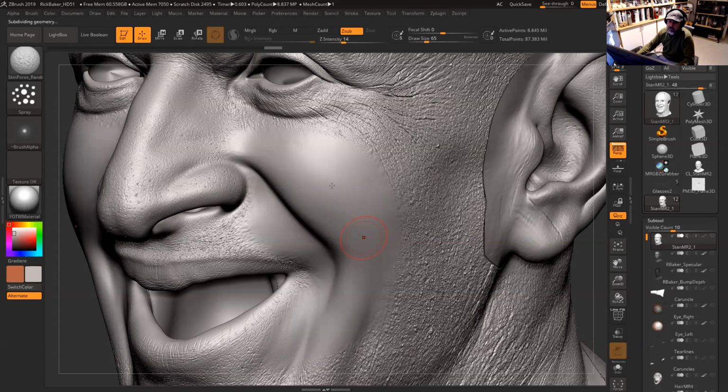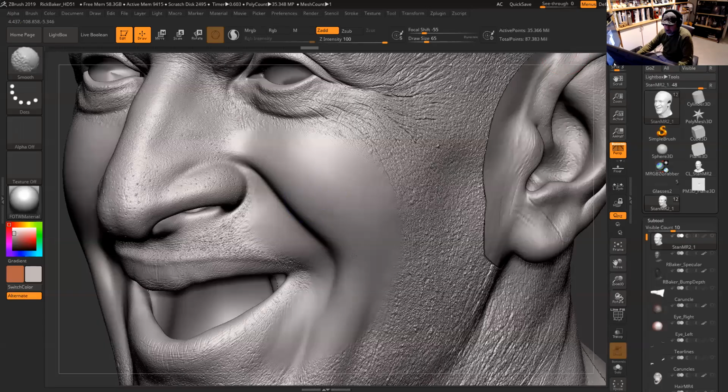So you see, even inside of HD geometry, you still have subdivision levels. It's not like you go to HD mode and you cannot go back in resolution. But of course, your limit is going back as far as your highest subdivision level before HD, right? So it's not going to get lower than that. Remember my subdivision level in HD was, so you see, I'm at maximum now at 35 million polygons. So this is as smooth as I can get now. So we are ready to sculpt.